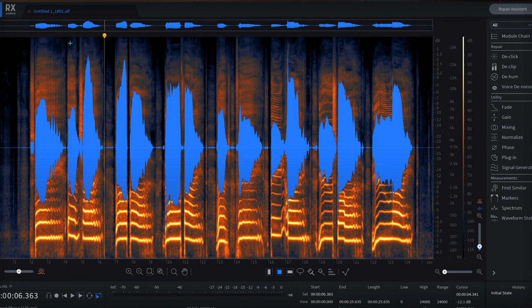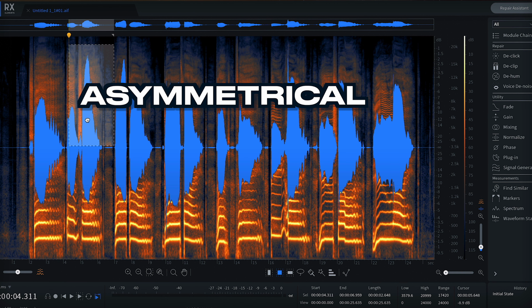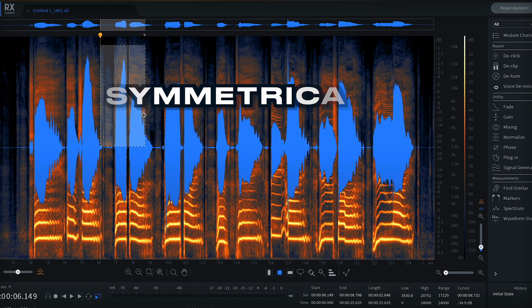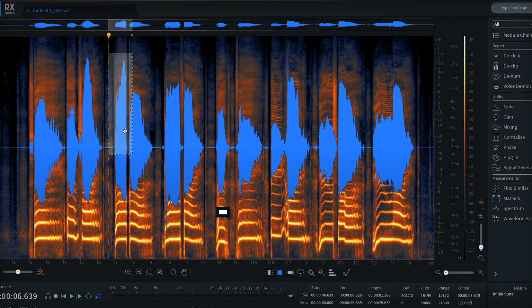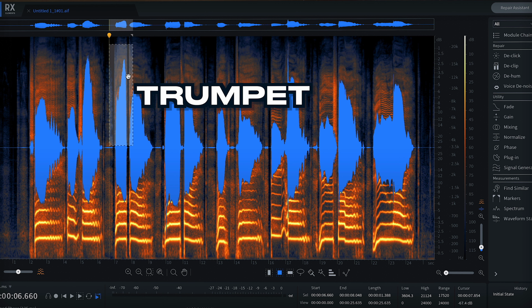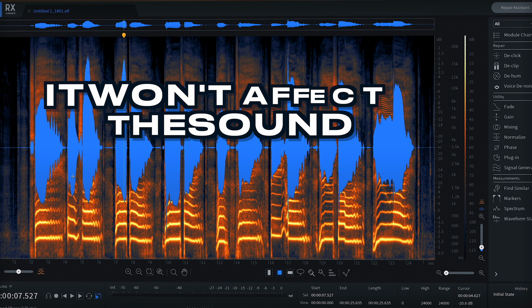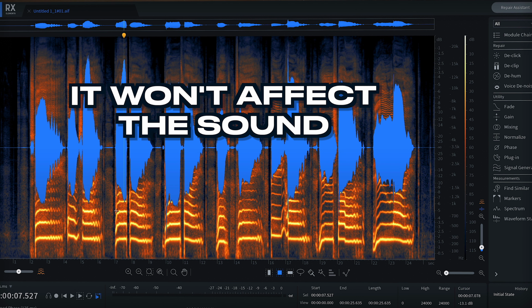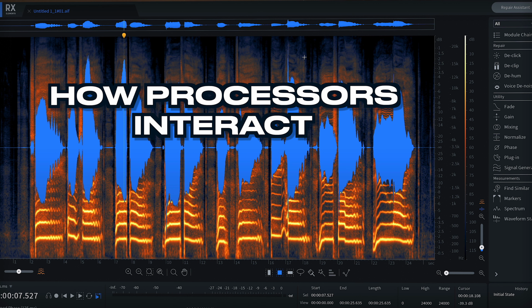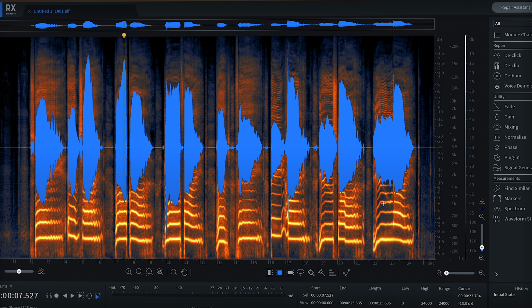Phase rotation is also relevant when we discuss asymmetrical waveforms, or waveforms that lean more toward the positive or the negative side. This happens with instruments that have aggressive compressions, for example. A trumpet typically emphasizes compressions over rarefactions, or the positive in the peaks over the negative in the troughs. There's nothing wrong with this, really. It's not going to affect the sound of the signal or the track, but it will likely affect how our processors interact with it, so if it's possible, it's best to remedy any asymmetrical waveform by using some phase rotation.